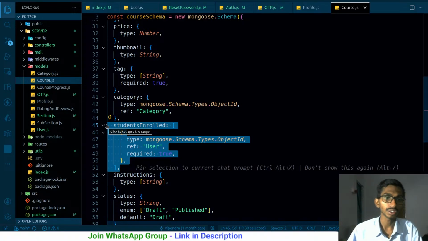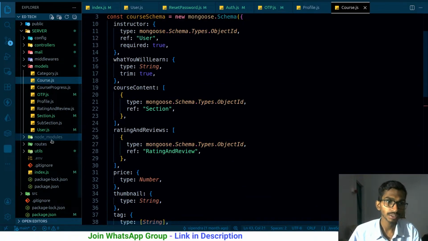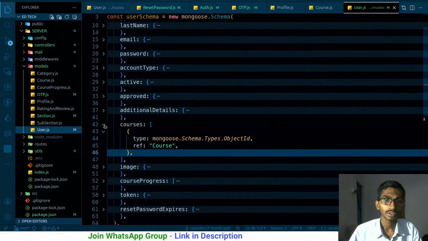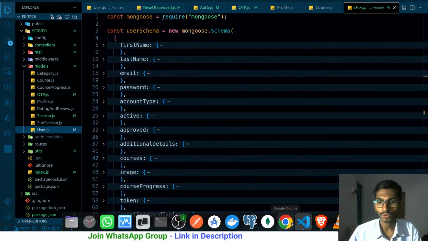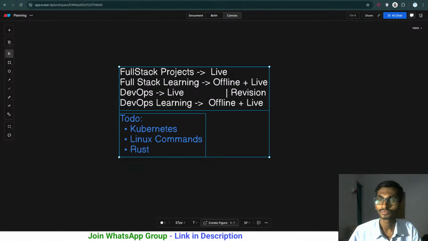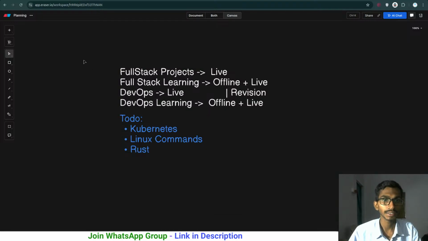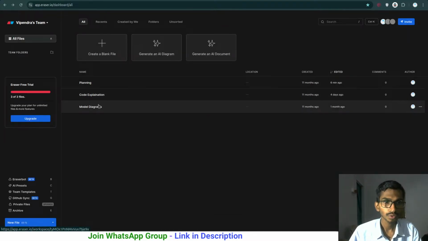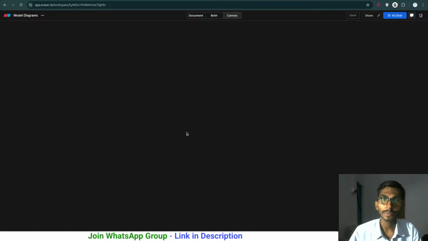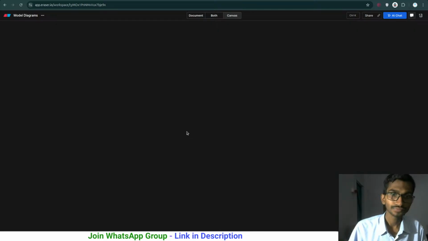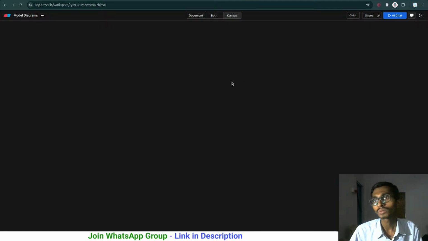Let's do one thing, because this way if I keep making the things, it's going to be a bit hard to understand. So I'm going to do one thing really quick. I think here in Eraser only we get the option of code explanation, model diagrams. Hopefully I made it earlier, or I haven't. No. Let's see. I had a few diagrams here.